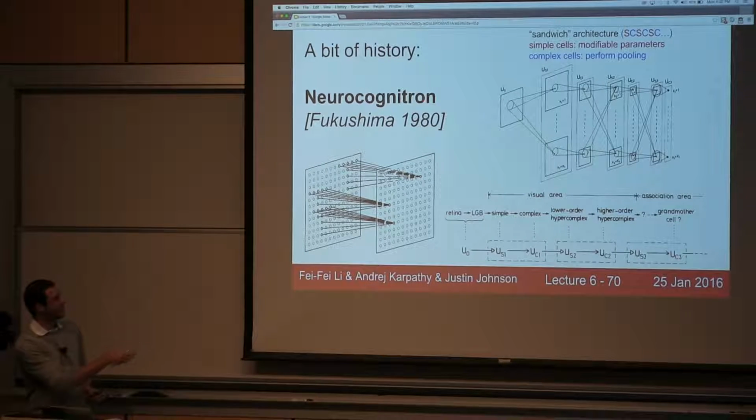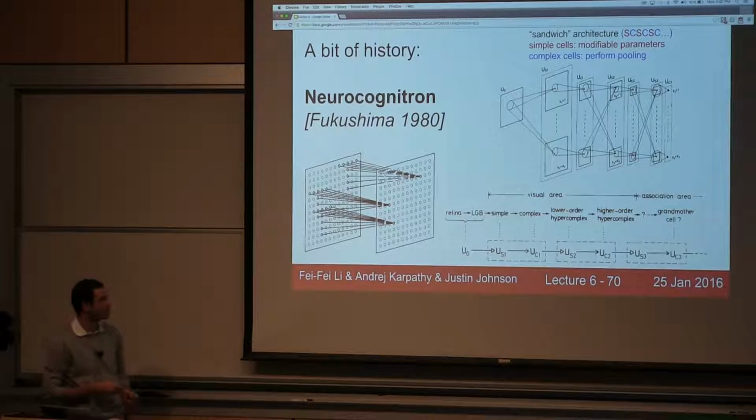Now back then though, in the 1980s, backpropagation was still not really around. And so Fukushima had an unsupervised learning procedure for training these networks, with a clustering scheme. But this was not backpropagated at the time, but it had this idea of successive layers, small cells building up on top of each other.